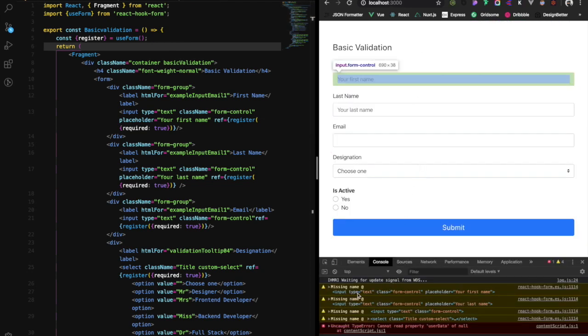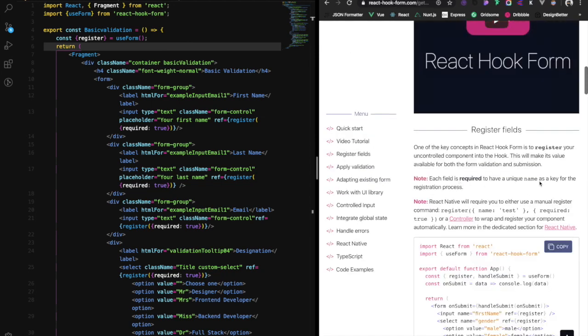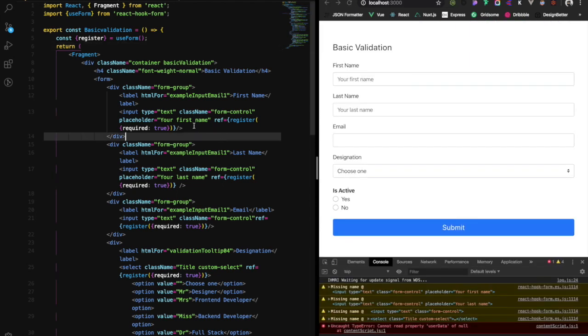So now what we can see in the console is a missing name error. So a unique name as a key for the registration process. So we'll write a unique name for each of our inputs, as it serves as a key for us, which helps in the validation process.